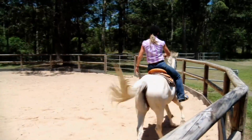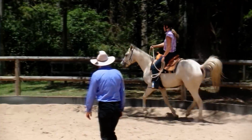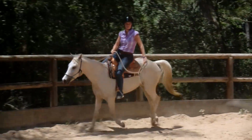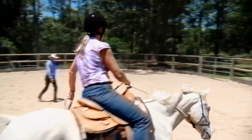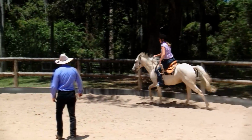So Angie's tapping on the opposite side there on the go button. We don't use any leg, no kicking, no spurs. So what she's doing is tapping the go button on the offside here, or the inside to her hand, and that's saying more energy please, more energy please.